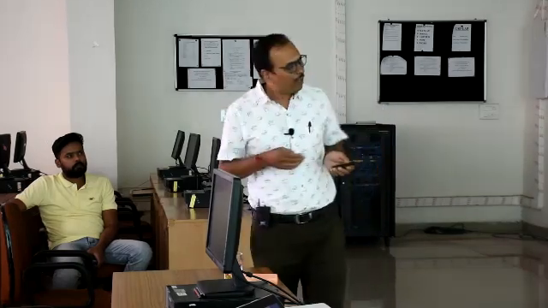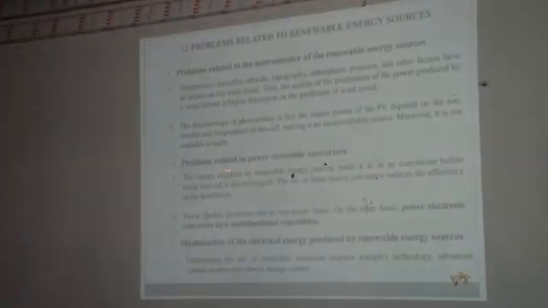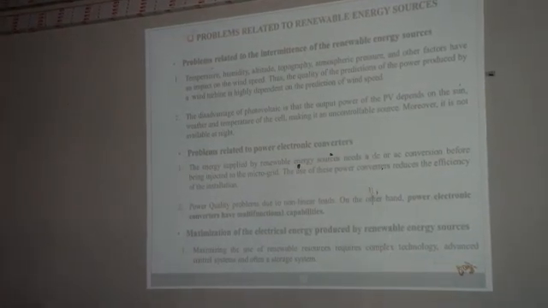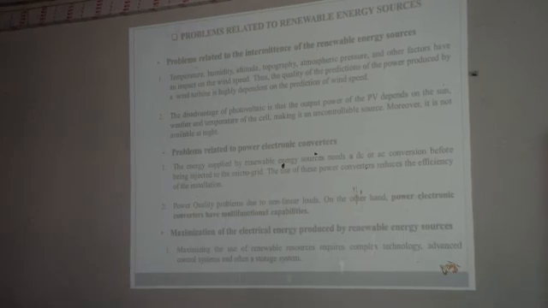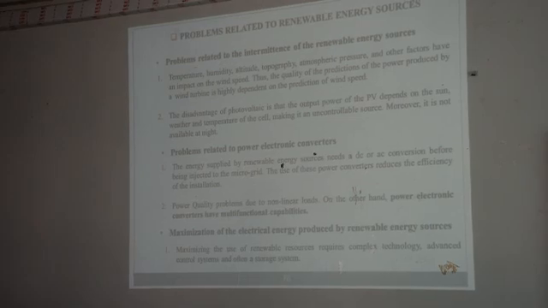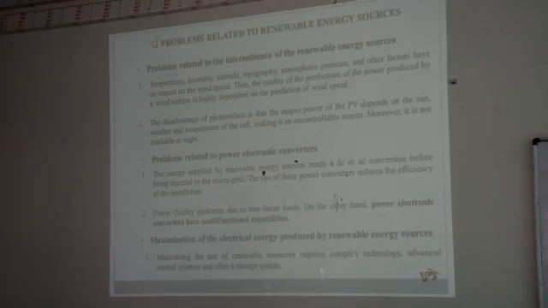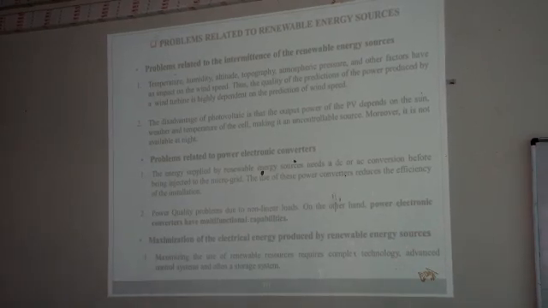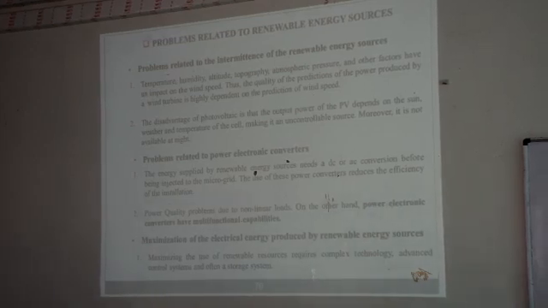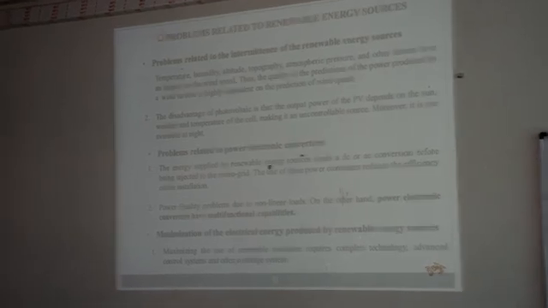However, in certain situations we can operate, but then we have limited operating cases where we can operate without energy storage system. So we explored that intermittency is one of the problems of renewable energy sources. Then, because most of these renewable energy sources are associated with power converters, power quality issues will also come into the picture. Even if you are feeding non-linear loads, you have to take care of these power quality issues. Another important issue with renewable energy sources is to maximize the power generation, so that you can reduce the size of your generating installation. If that is not possible, then the size will increase, cost will increase, and you have to bear their respective effects.